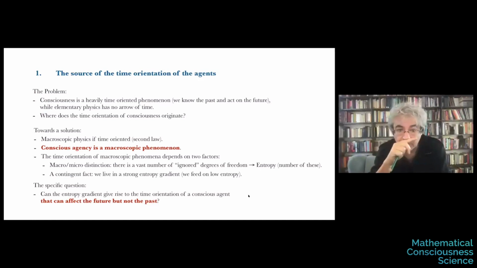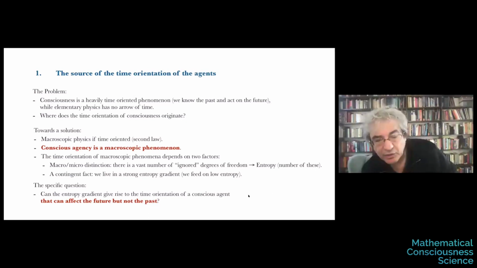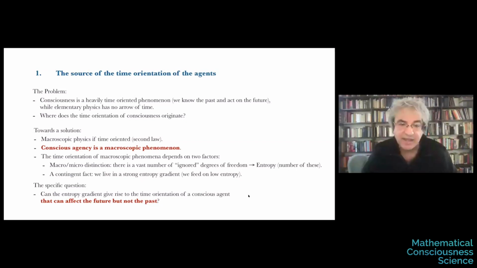We need two things. One thing we need is indeed a distinction between macro and micro, which means that you have a physical system with variables, and you can give a microscopic description, meaning a description that keeps into account every single variable which is relevant for the dynamics. Or you can give a macroscopic description, in which you ignore a large number of small degrees of freedom. Entropy comes immediately once you have this distinction, because for a given assignment of value to the macro variable, you can essentially count how many microstates there are, and that's what entropy is.